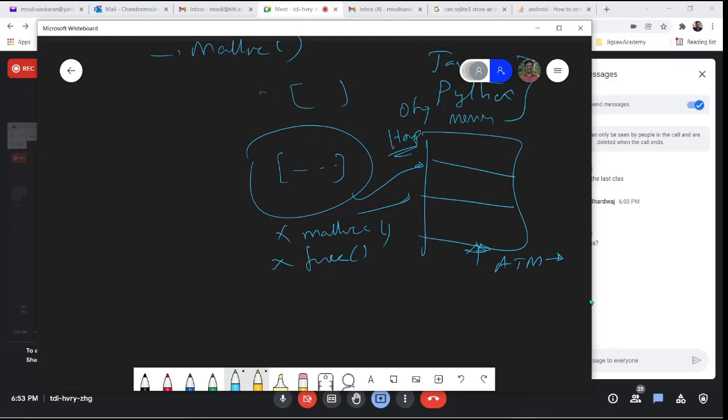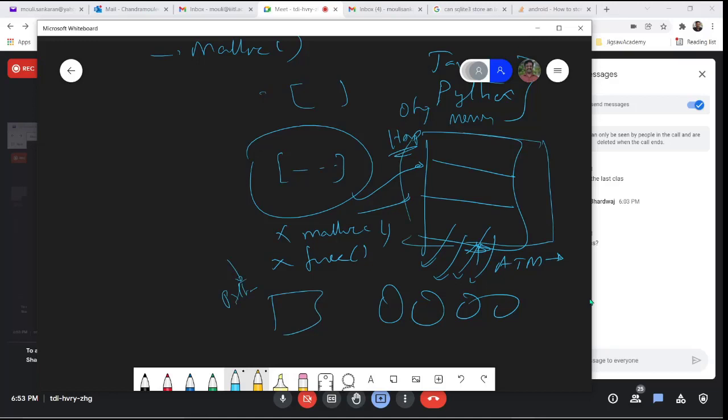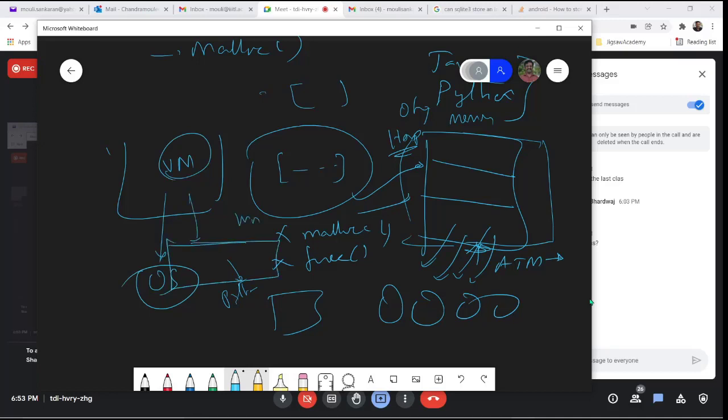But it's not an ATM that gives you all the memory that you want. Keep on creating objects one after the other, or arrays of objects, or open files. Remember everything that we do in the Python world has to be in the memory of Python. It should be allocated by the virtual machine, the VM. So this memory has to be given back to the system. How does the virtual machine itself get the memory? It gets it from the OS. It may tell the OS to allocate a block of area in the main memory, which will be used by the virtual machine.